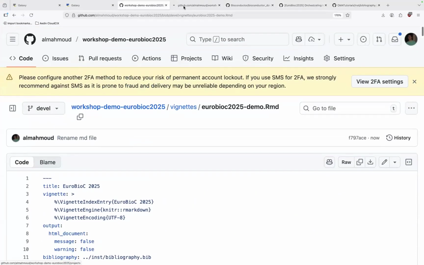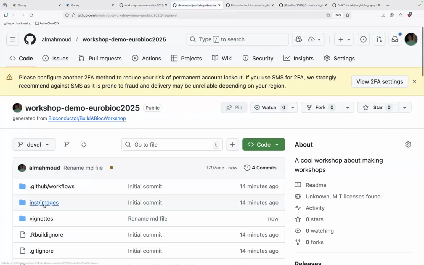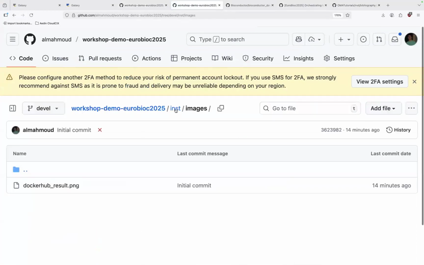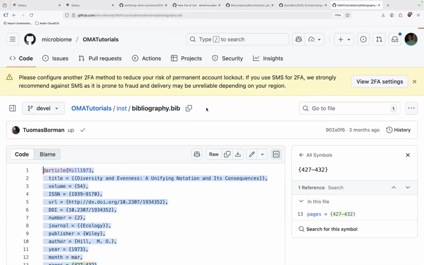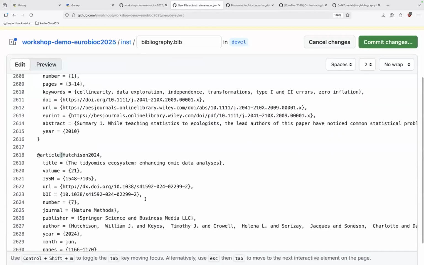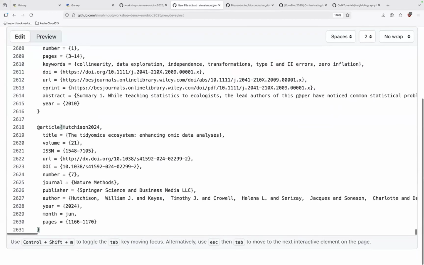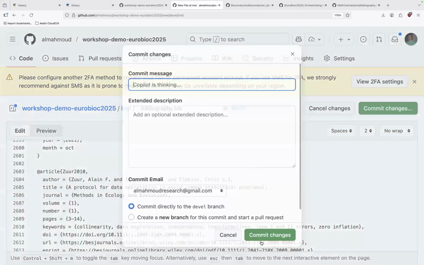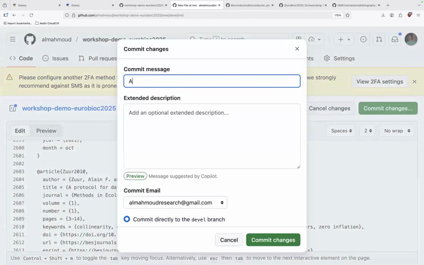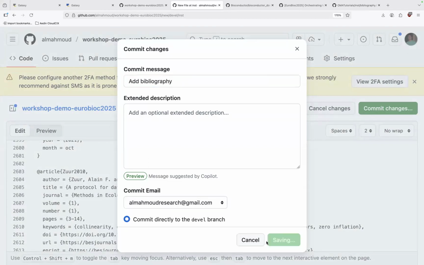You would go into here and then inst, not images, then add file, create new file, bibliography.bib, I think was the name, yep. And then paste. Commit changes.